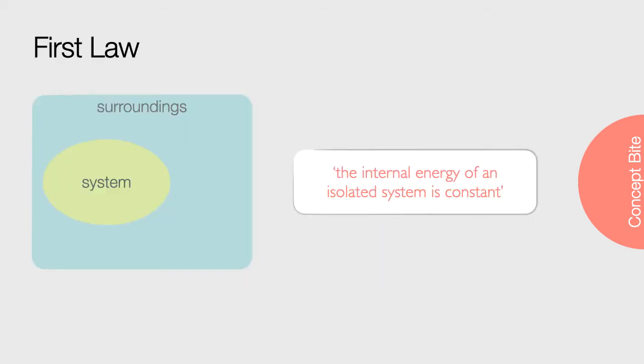The most fundamental definition of the first law of thermodynamics is based upon an isolated system, and the law states the internal energy of an isolated system is constant. This has introduced the concept fundamentally linked to the first law, namely the internal energy. What the internal energy is described in another video. However, the idea that if you can't make any changes to the system, then a quantity will be unchanged is fairly logical.